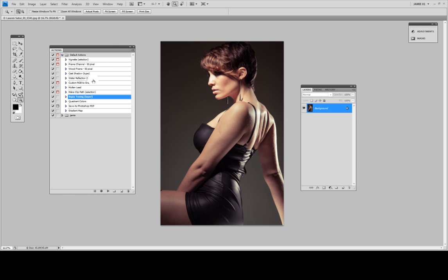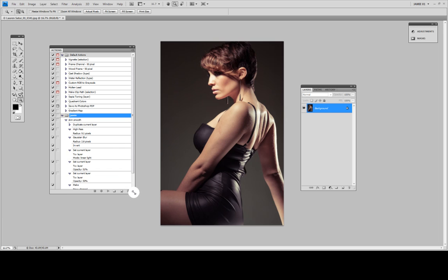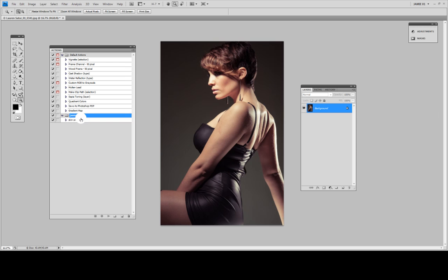Now they get really interesting when you start using them for your own processes. So for example, here's one that I use for retouch. Now as you can see, this is about 9 steps, and although that would only take a minute or two to actually do, if you've got a lot of images, 1 or 2 minutes can turn into half an hour. So you can really save a lot of time by programming one of these. So I'll show you how to do that, and let's duplicate that.